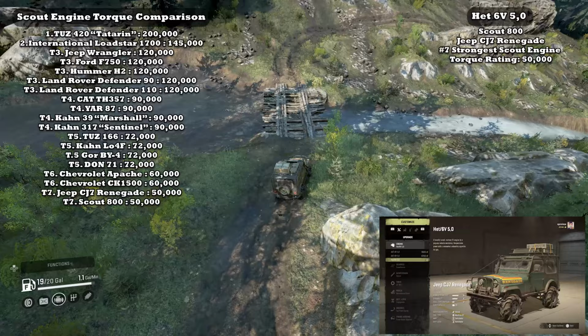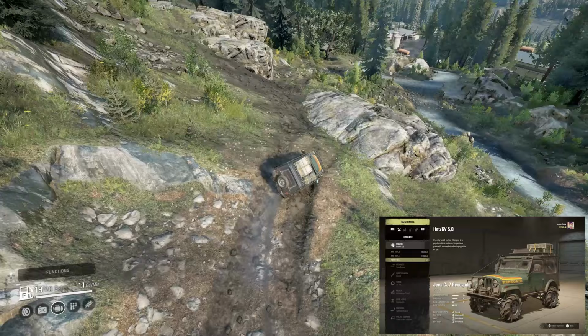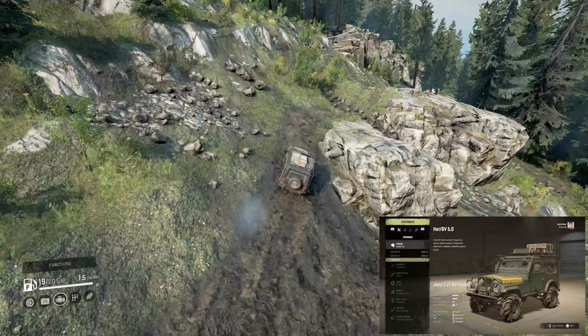However, I don't think this is a bad thing. You're always going to have wheel spin issues with these lighter scouts. That's just how it is. I never had wheel lockups with this. It's going to go pretty darn good and get up the speed. However, you're not going to want to get up the speed because it gets squirrely driving down fast roads, and you'll probably see that in the video.